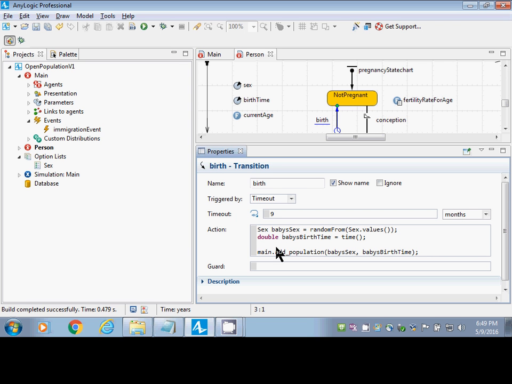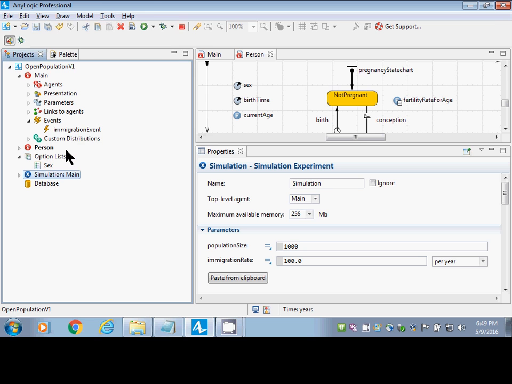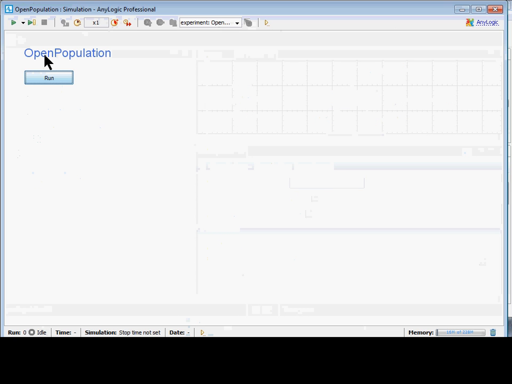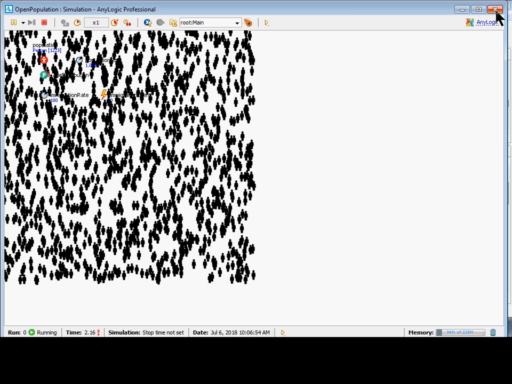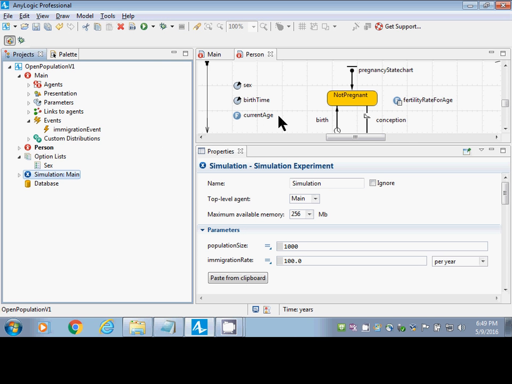Okay, ladies and gentlemen. So here we've added this baby into the population. Now we should be able to run the model, and you will see something going on. The problem is that we have immigration going on. How could we turn immigration off so we could see if the model's working? This is an important thing. Often we want to develop confidence. Is our model even working here? How could we disable immigration?